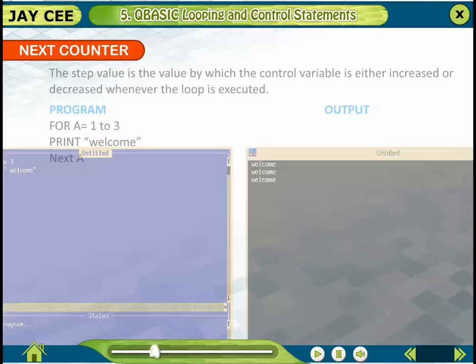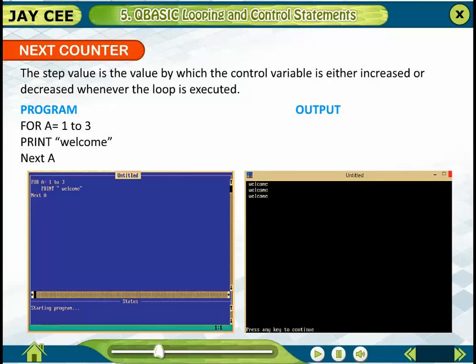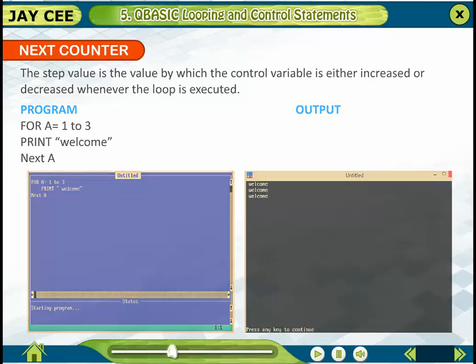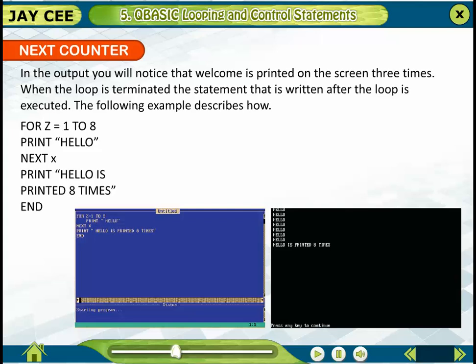The step value is the value by which the control variable is either increased or decreased whenever the loop is executed. In the output, you will notice that welcome is printed on the screen 3 times. When the loop is terminated, the statement that is written after the loop is executed.